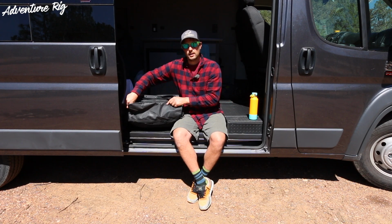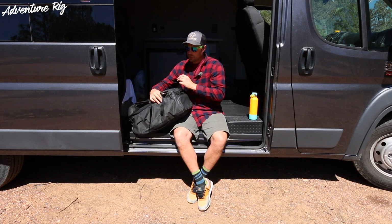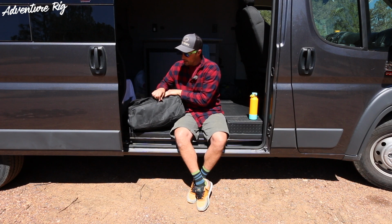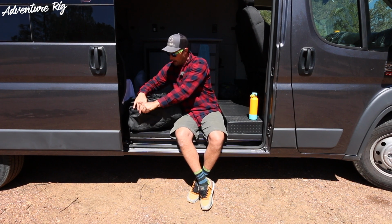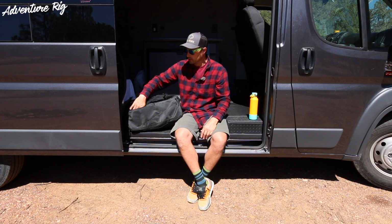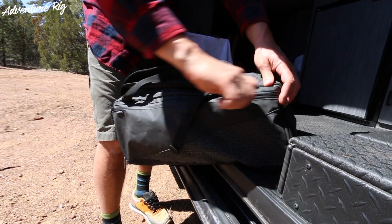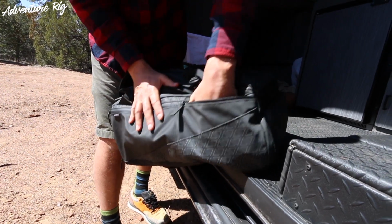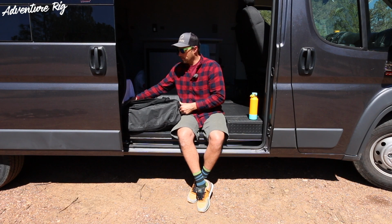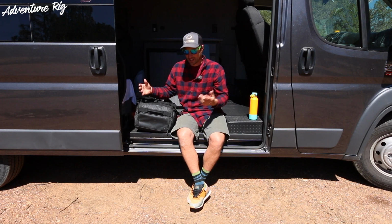Moving on to the next pocket that is on the other side of the bag. So there's actually two of these, and they're not going to be full length this time. You've got this one right here that goes about halfway up the bag, and it's nice and lined with a rubber-like material. Again, it's going to be nice and dry in there, and a slightly smaller pocket right in front of it. Again, the same material that's in this one is in this one, so it's going to stay nice and dry, stay safe. And if we go to the bottom of the bag, what? More pockets, I know. Shocker, right?